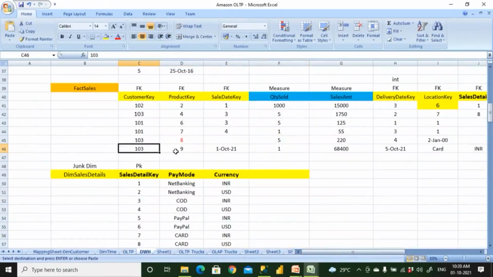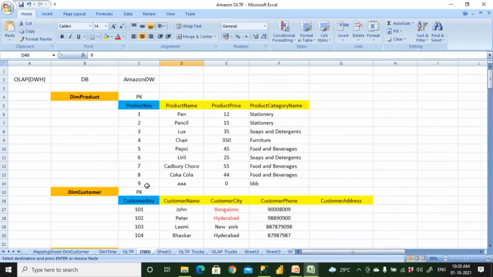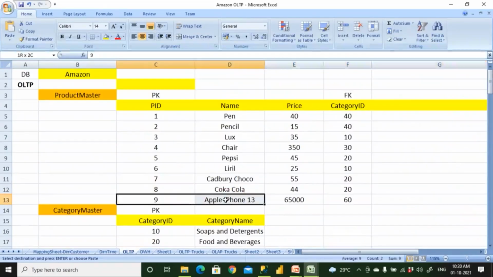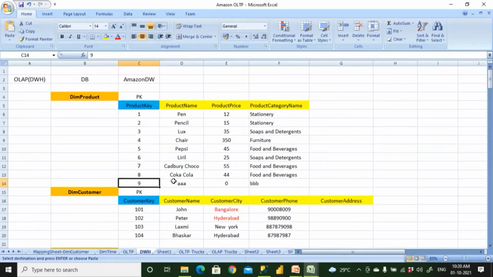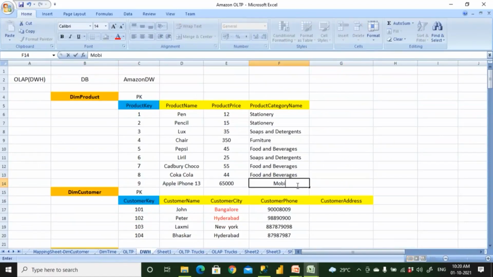When you keep the data, it is going to go here. So it will go and check. Yeah, 9 is available here. Later, after some time, you are going to be getting the data for this table, right? You're going to be taking this data. That time, you are going to be going here and overwriting this. So this is one more solution. So this is a mobile phones.